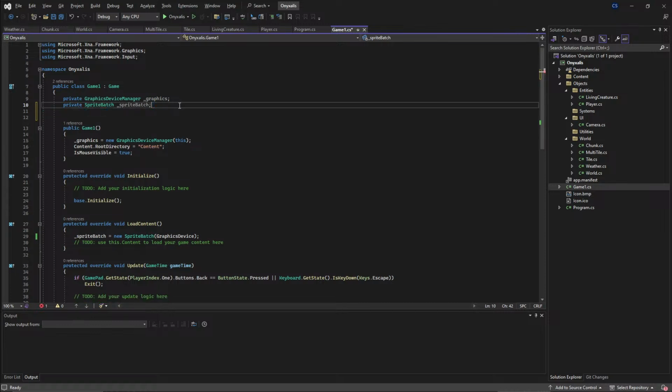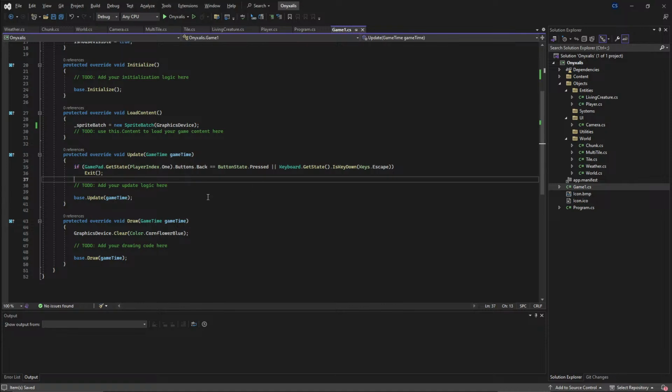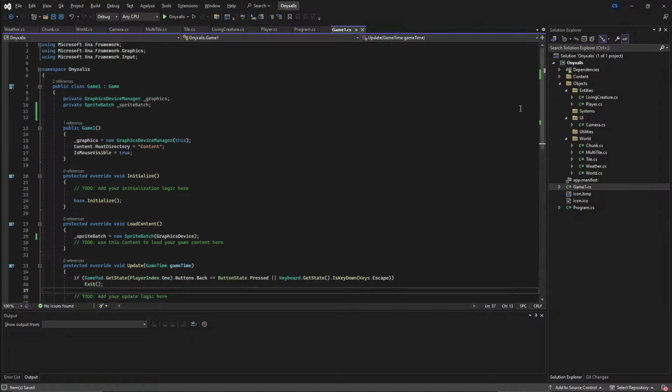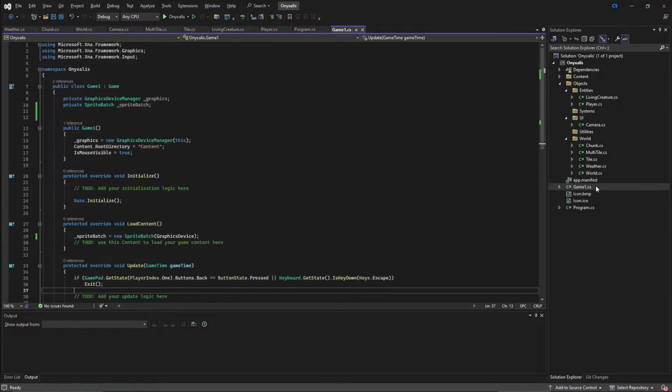Okay, because it's not in the adjacent namespace.